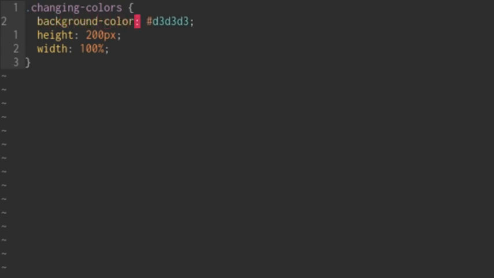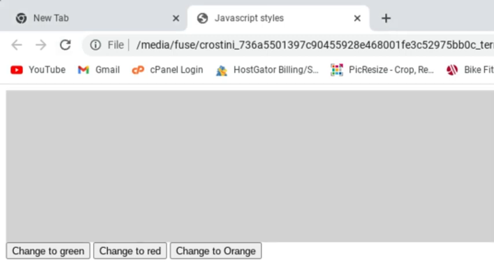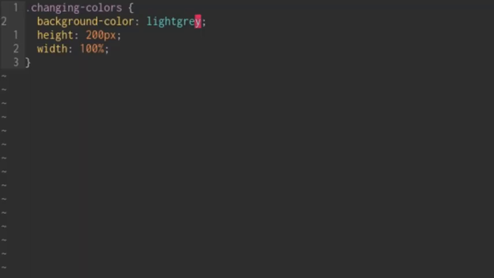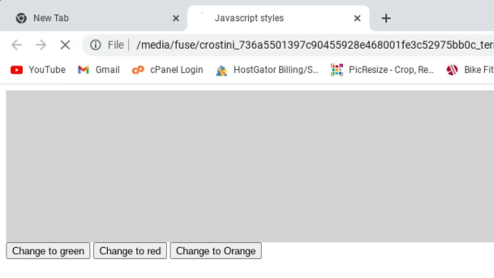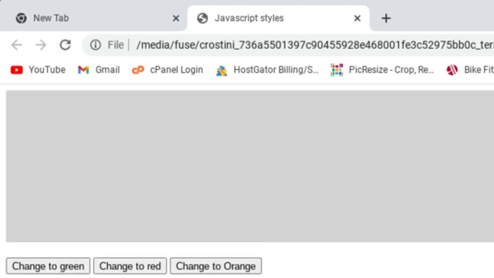I was in the car all day yesterday, so pardon my mistake. All right, let's make this light gray. I hope that's one of the colors that's defined. Okay, and we got light gray. Okay, cool. All right, and let's maybe give it a margin bottom of 20 pixels or something like that, just so we don't have it crowded right into the buttons. All right, so let's just refresh. Okay, so we got a little space between the buttons.